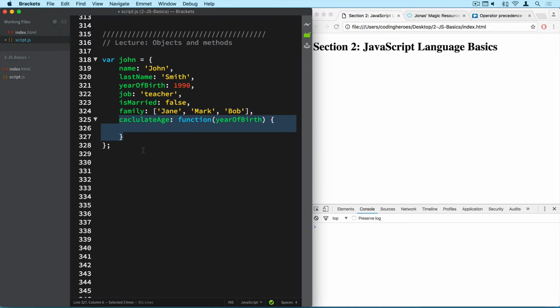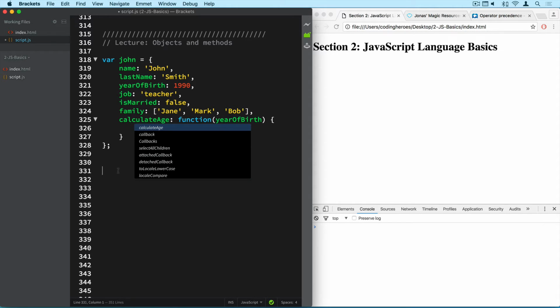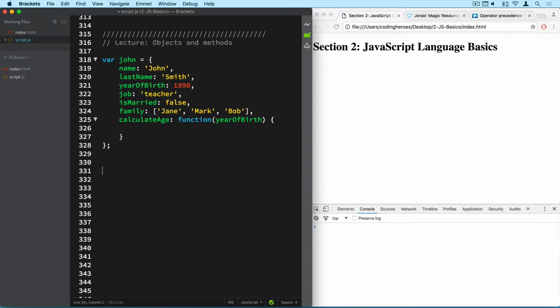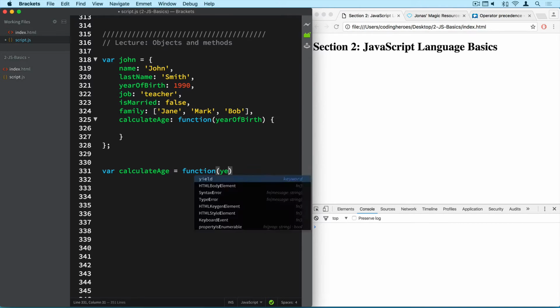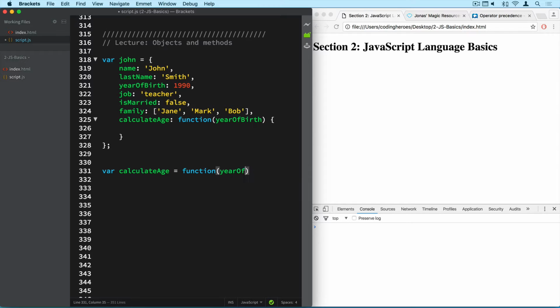So this would be the same as writing out here, var calculateAge equals function and yearOfBirth.